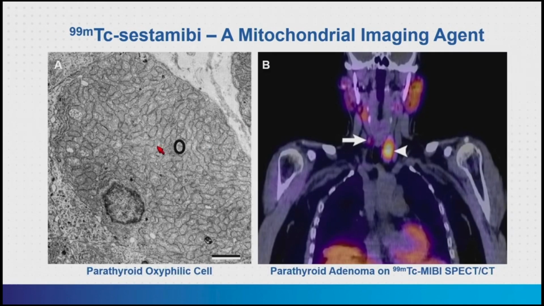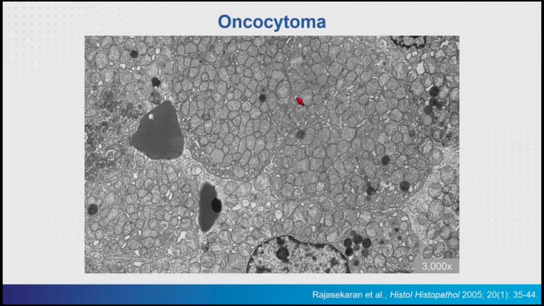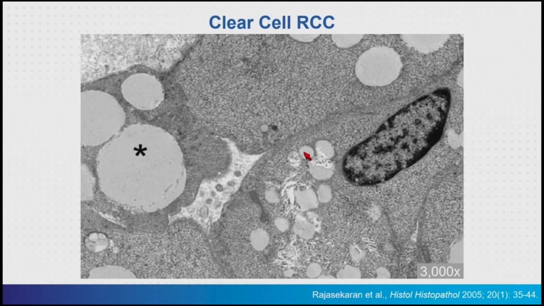So where is sestamibi normally used? It's most commonly used as a cardiac imaging agent or as an agent for imaging parathyroid adenomas. The reason why is because the oxyphilic cell of the parathyroid adenoma is chock full of mitochondria, so it makes it so that you could very easily find these parathyroid adenomas and then subsequently go in and perform surgery to remove them. So we knew that oncocytomas arise because they have mutations in some of the genes responsible for the electron transport chain. And as a result of that, these tumors, although benign, pump out tons of mitochondria into their cytoplasm. That's why they're so pink, or eosinophilic, underneath the microscope.